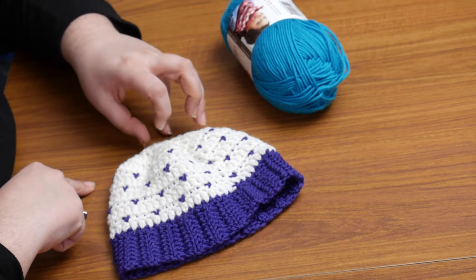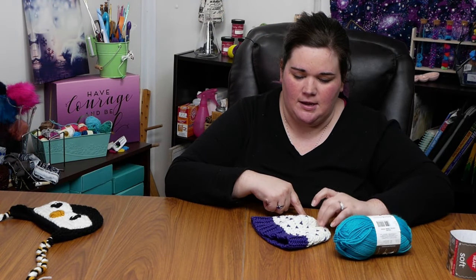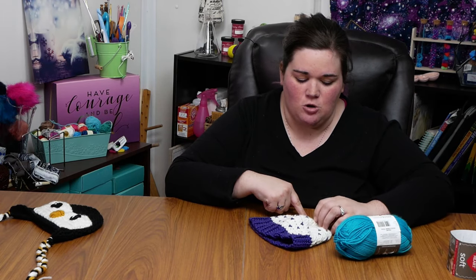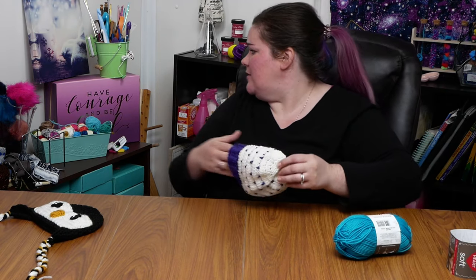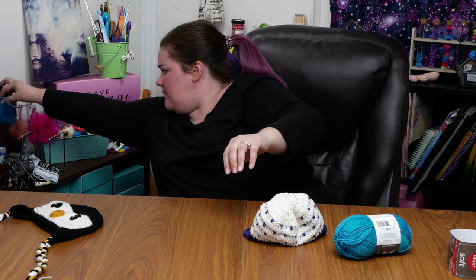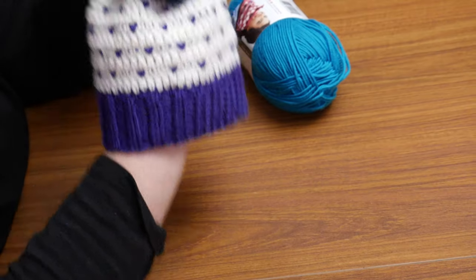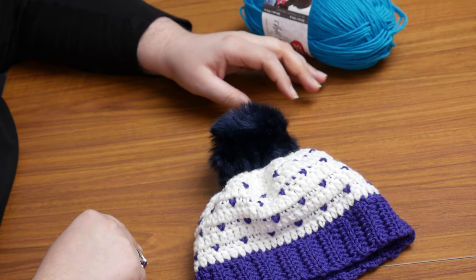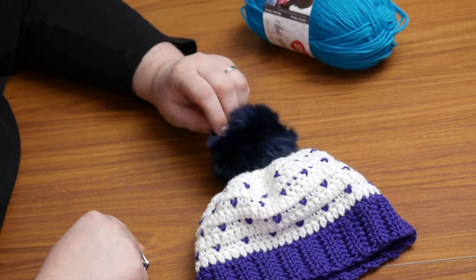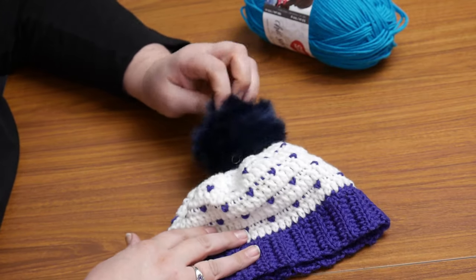I'm thinking about putting a purple pom-pom on the top of this, but I haven't decided yet. It's for pretty little kids, and I always worry about yarn pom-poms for baby hats. I wouldn't mind so much if it was a commercially made fur pom-pom, but most of the fur pom-poms I have are just too big. I've got a bucket of them over here. This one's not a good color for this, and on this hat it's going to be gigantic. I've got some light gray ones, but it's just going to be really enormous. So I might just leave it off and let the parents decide.